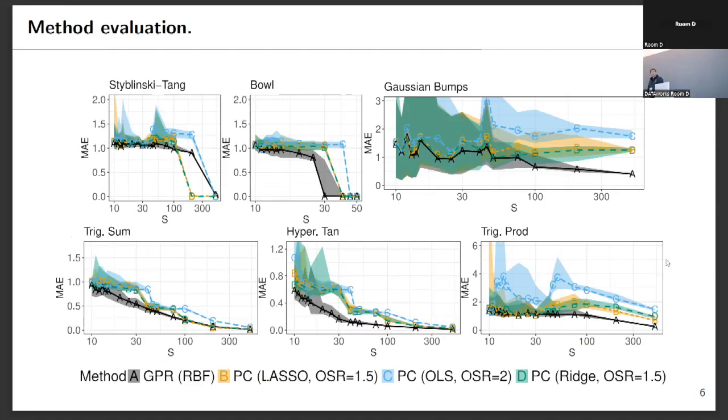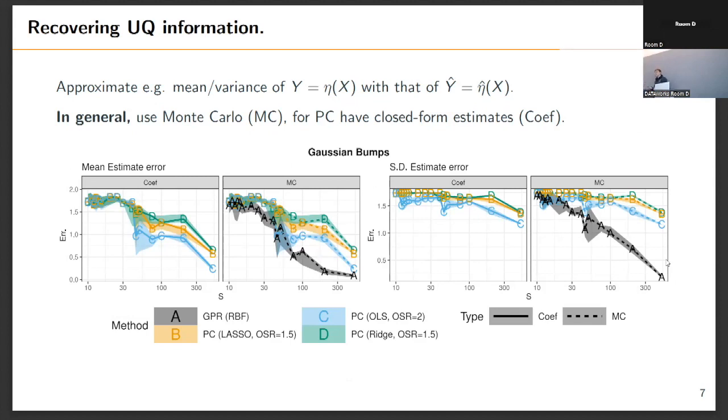The other way we can look at, so an error here. All I'm doing is we generated a test set that's uniformly just a grid over the entire space. And we just looked at kind of average or median absolute error or something like that. The other way we can look at this is what you might want to do with these things is do some uncertainty quantification. So what you might want to do is ideally I grab some x from whatever distribution. They're propagated through eta. I get some y. Now I want the mean the variance of y. We can't do that, so we use eta hat. And I might want the mean the variance of these things. In general, formulas for means and variances are intractable. Even if I knew eta, which I don't, it would be intractable. I do know, in some cases, eta hat. So we could use something like Monte Carlo. There are other more advanced approaches to do this. So you could use something like Monte Carlo or anything. You could probably use quadrature if you want. PC also has this nice closed form solution for various moment-based quantities.